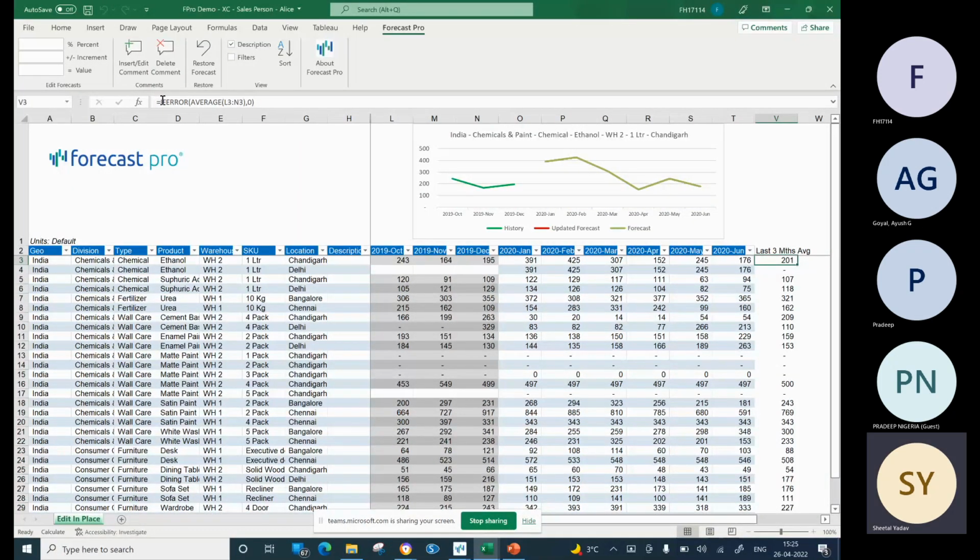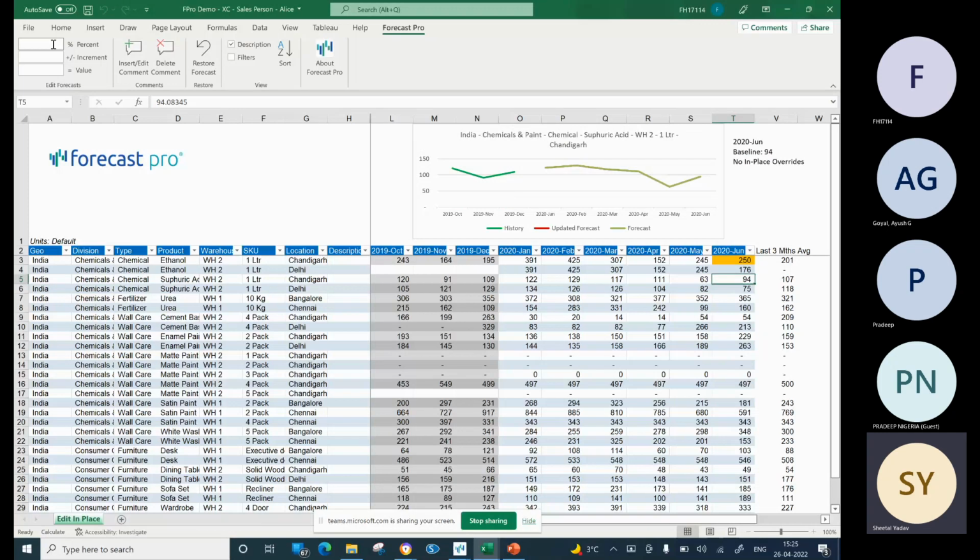And then I can make any change in my forecast. Say in this case, I want to increase the forecast from 176 to 250. I can do that. I want to increase it by 10% for this item. I can quickly do that. In this case, I want to increase it by 100 units. I can do that.